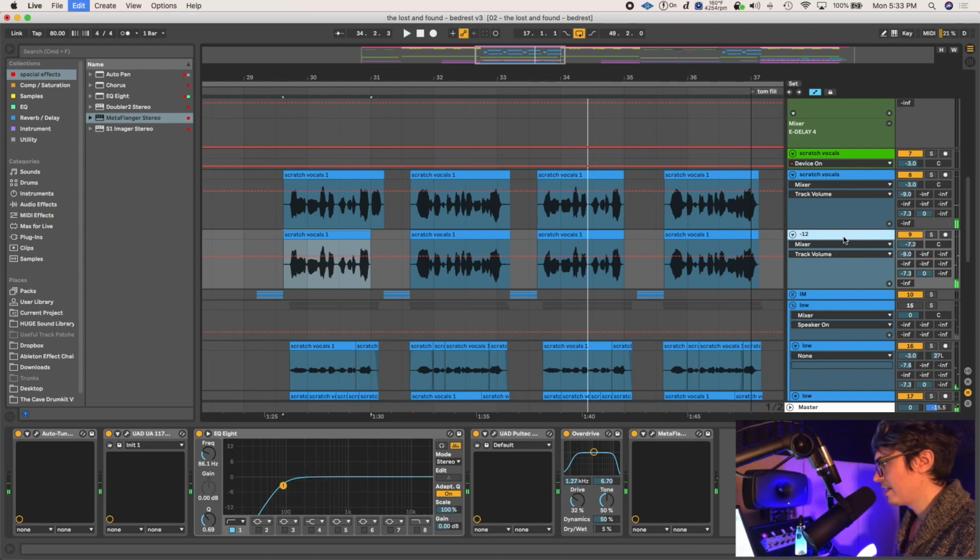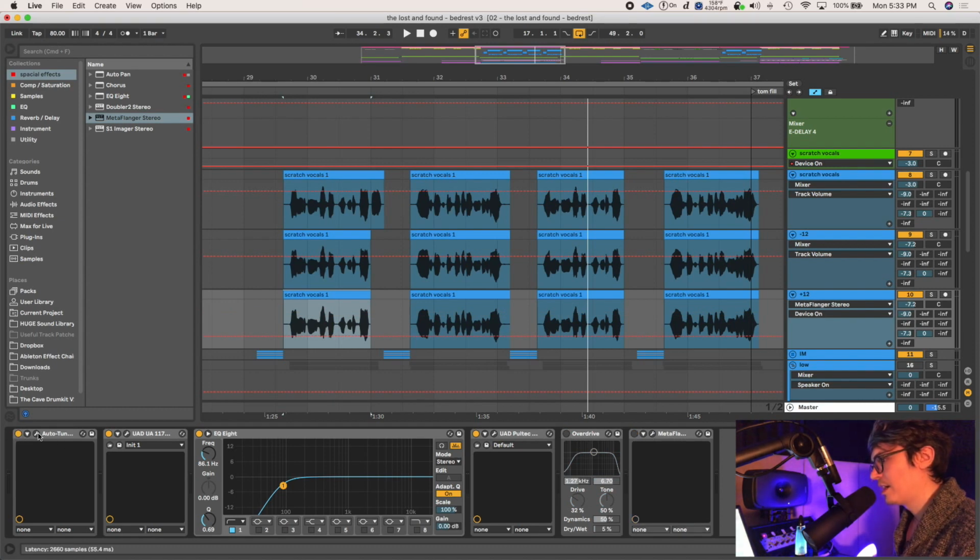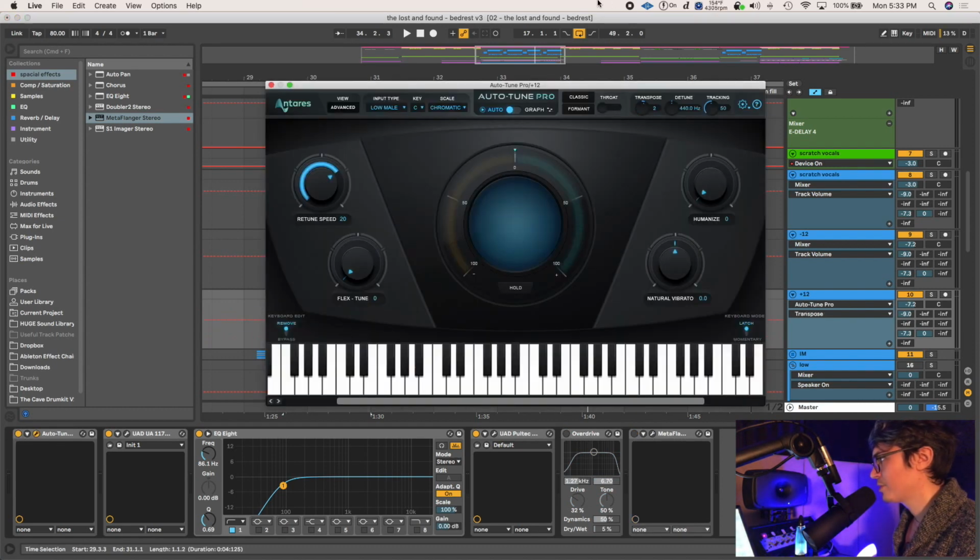Okay, and what I might also do, let's rename this. So +12. Oops, that's not a plus. +12. Okay, I'm going to take the overdrive off. I don't need that Metaflanger anymore. Auto-tune, and we're going to go up 12.